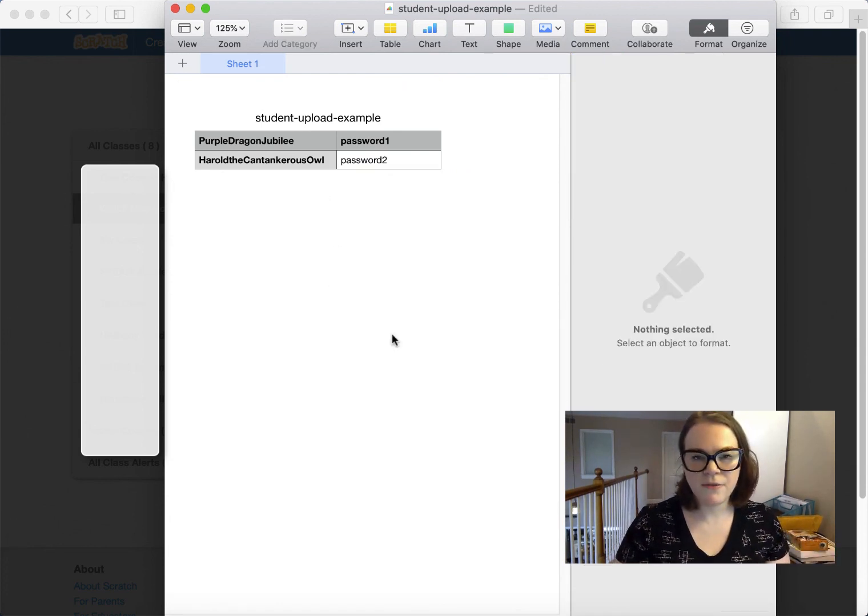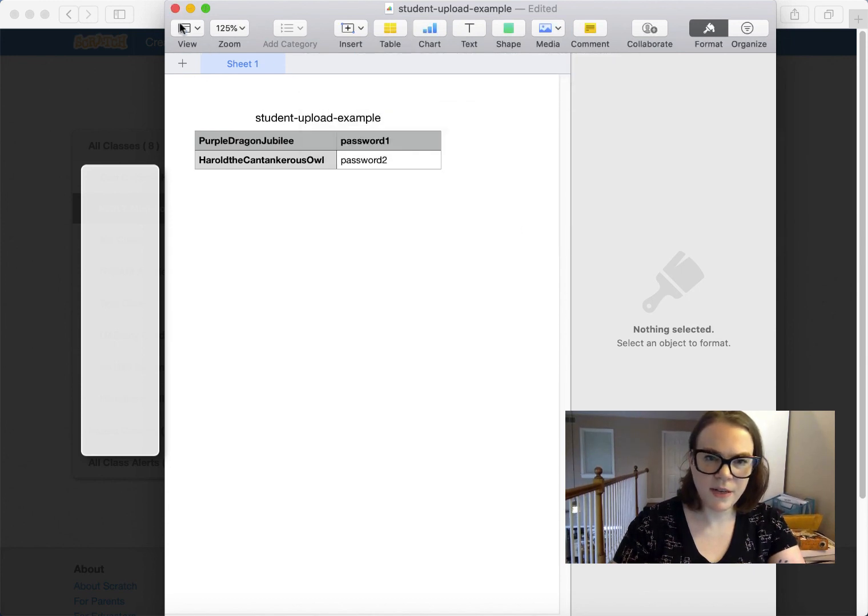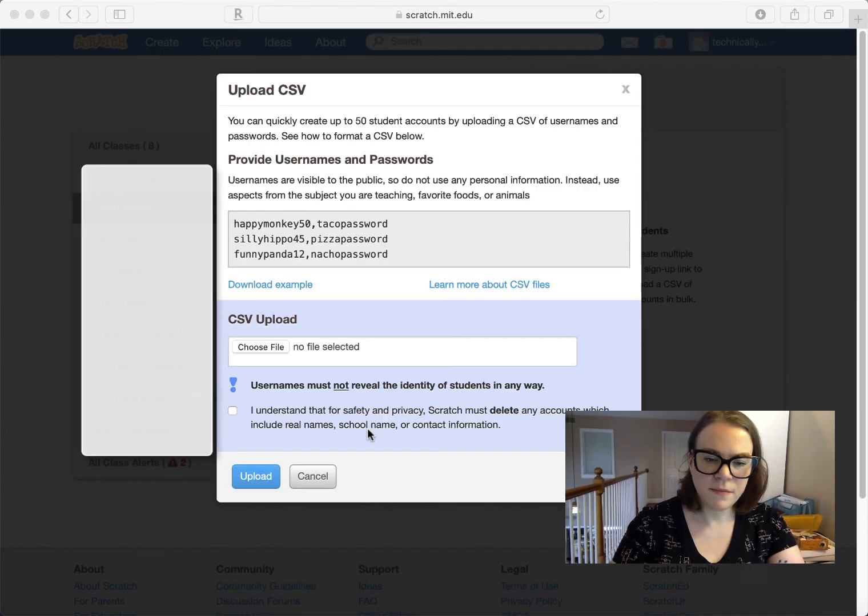So once you've filled in the file, make sure that you save it as a CSV file. And that's going to depend on what program you're using to do this. In Excel, it's very easy. You just go to File, Save As, make sure the file type is set to CSV, and then go ahead and save it. And then what you can do is, I'm going to cancel this because I don't actually need this file. And then once you have your file saved, what you can do is come down here, click this, find your file, upload it.